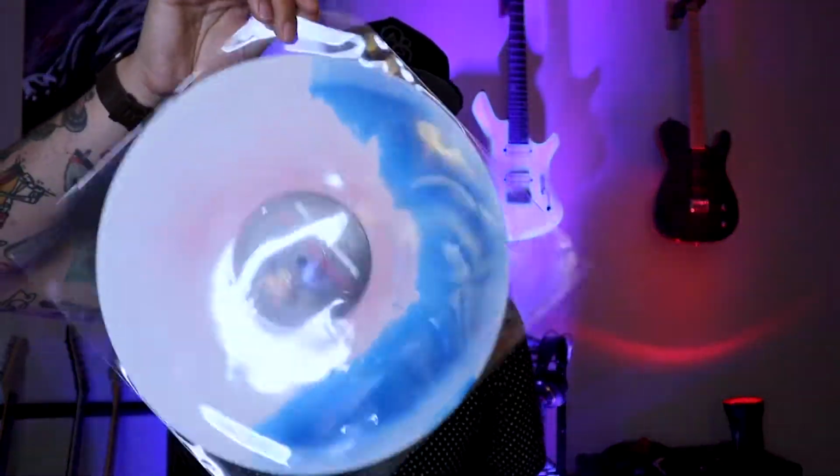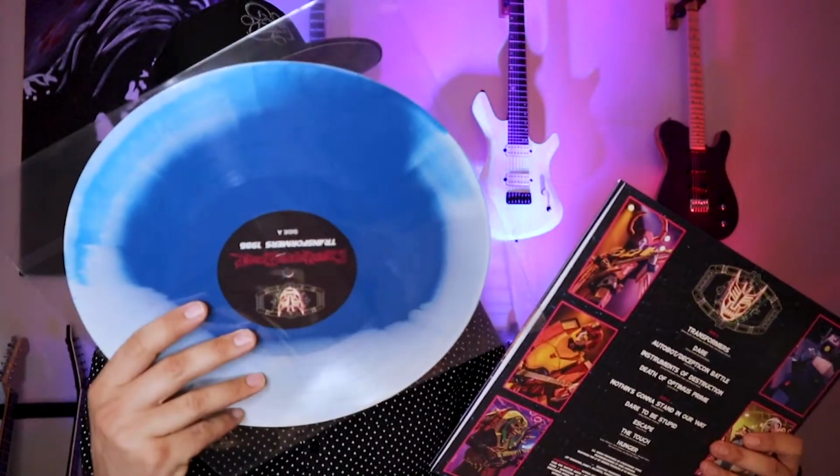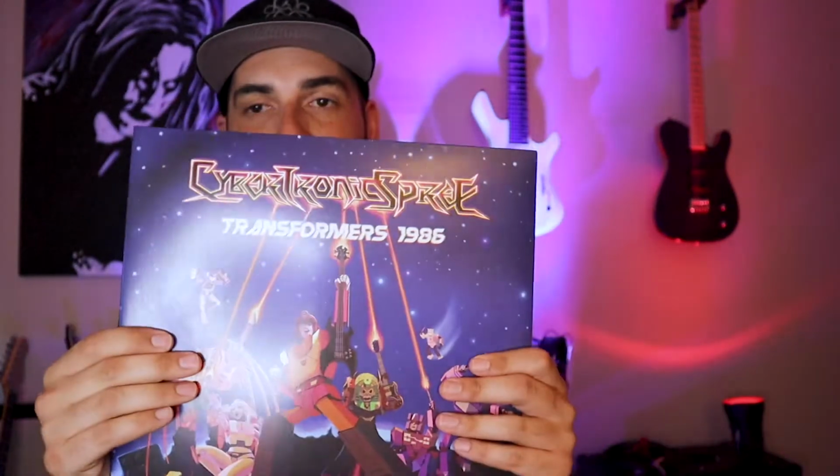All right, so now as you guys can see, this record is locked in to the inner sleeve. It is crystal clear. I mean, look at that. That's awesome. Anti-static, like I mentioned before. So if you just want to get the inner sleeves, here you go. Stick it right into the record outer sleeve, and you're done. But if you're like me and you want to have the whole Vinyl Storage Solution experience, the dual pocketed outer sleeve combined with this is just killer.